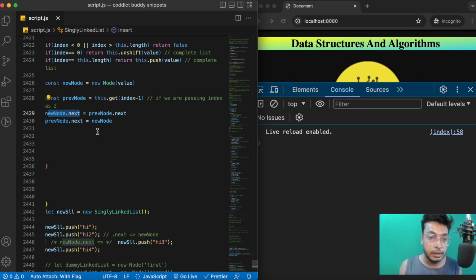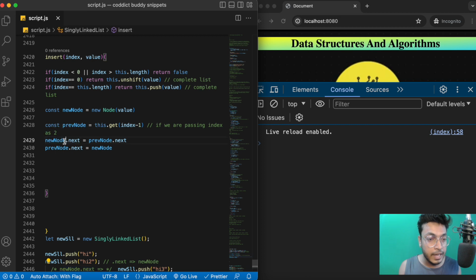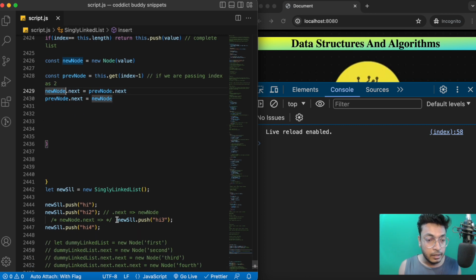Okay, and in the previous node we already have the next value, right? So the next value of this node right now is this, and this is what we are going to store as the next value of the new node. So we have basically picked this next node as a value, this node as the next value of the new node. Okay, and then we are updating the previous node's next value as the new node.